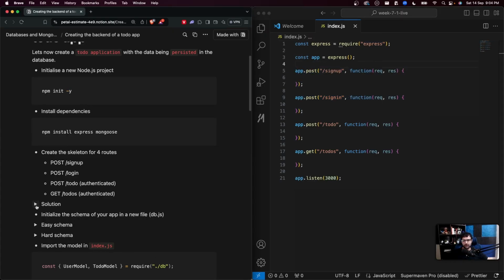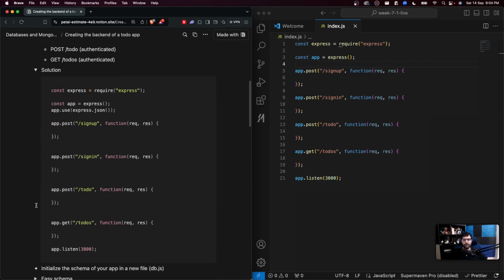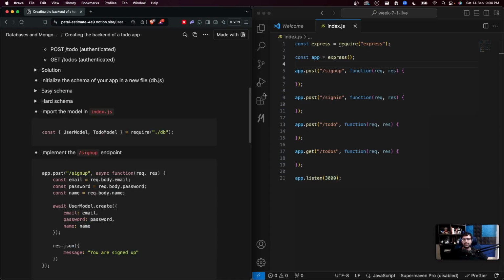All of this code was already present here. If you weren't able to follow along, you can just copy the code from this solution thing as well. Very simple code we've written until now. Just the skeleton of our application. Do we understand this much? Let's do a small checkpoint here. Is this clear?